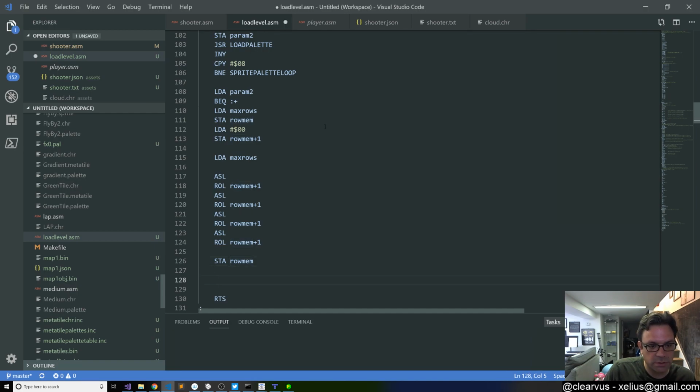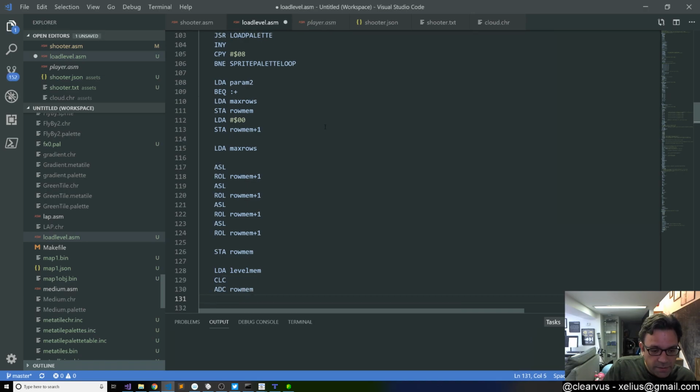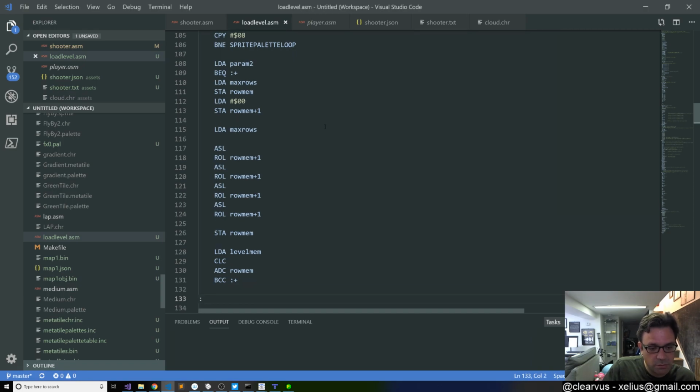And then what we need to do is load A level mem, clear the carry, and add with carry ROMEM, and then branch if carry is clear to here.